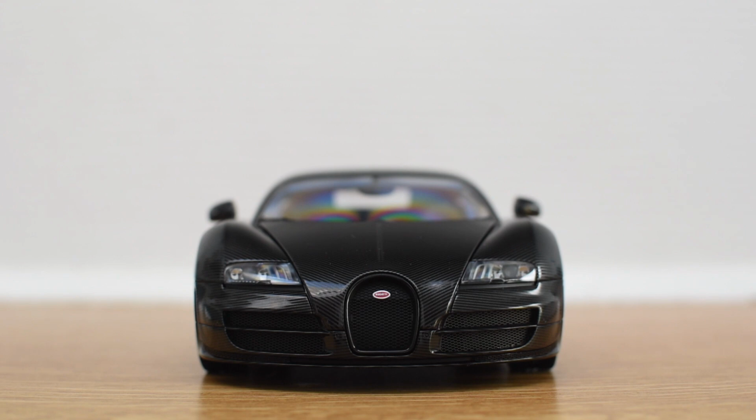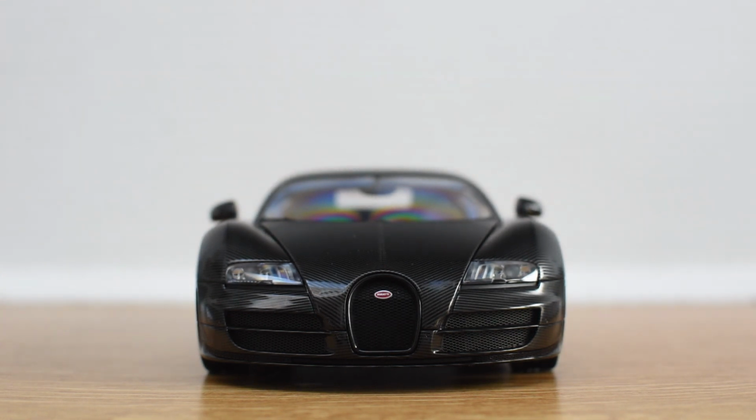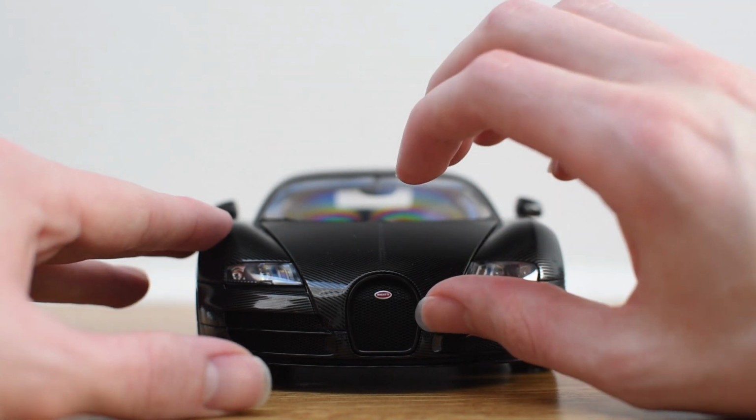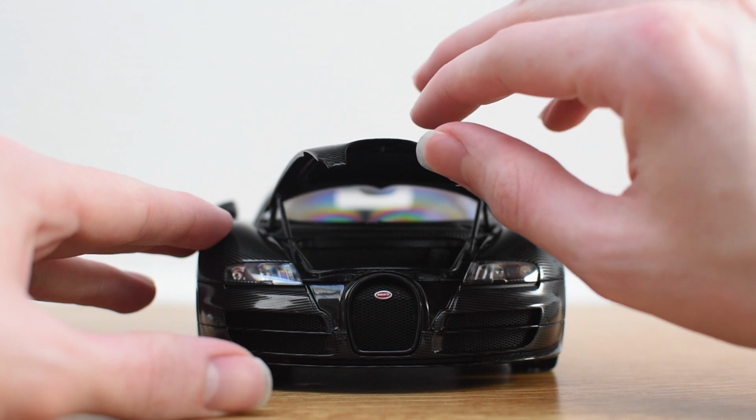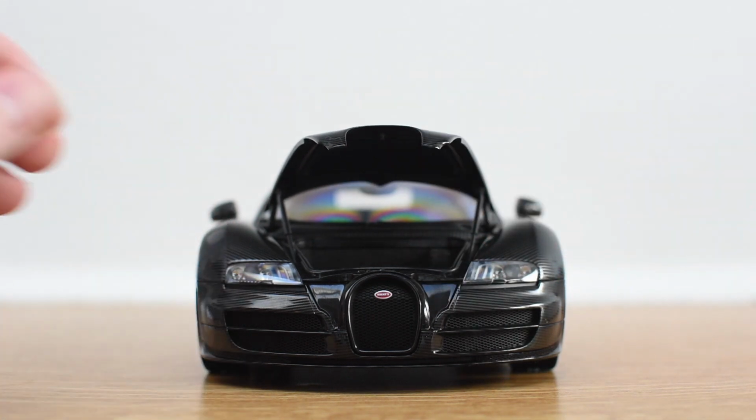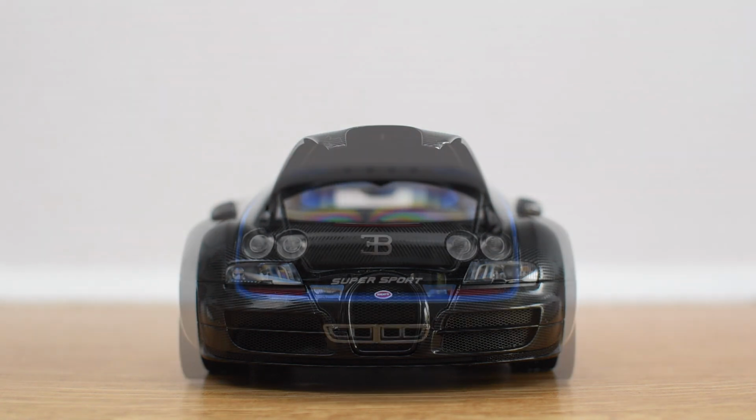We will start with the front of the car. You can clearly see that there aren't any blue parts from this perspective, because the fact that it is a super sport, the headlights are updated, the emblem is very clear and there is lots of carbon fiber. Later on, I will show you these parts more in detail. You can easily open the trunk, where there is not much to see inside. The trunk is made out of velvet material, which is always a nice detail on these models.